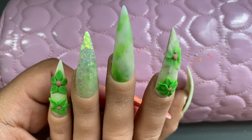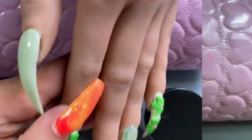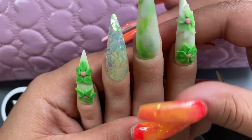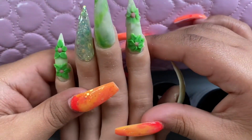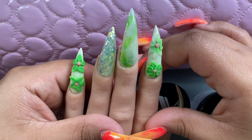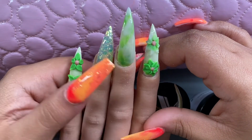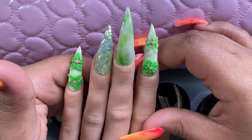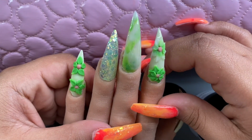But yeah, so let me go ahead and, like I said, buff these, top coat, and I'll come back to show you the result. I definitely loved how it came out. Do I need improvement? Heck yes. But this is why we practice, of course, and watch other videos so we can get educated more. For my first tries in school, I graduated last July, so I probably did 3D nail art around May or June. So basically a year and a change, I can't complain. I hadn't practiced it, I didn't have the proper brush, but I like how it came out.